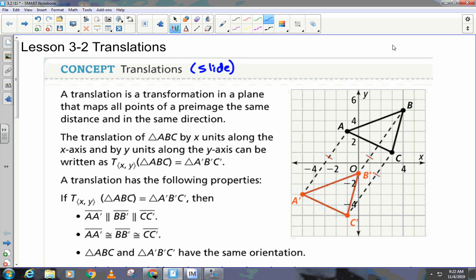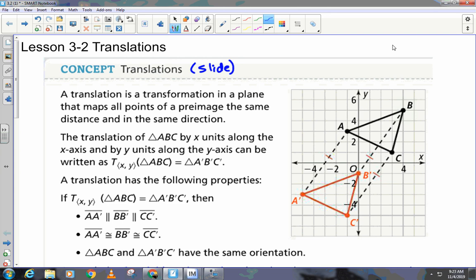So basically what this is saying is a translation of triangle ABC through this vector, which maps onto A prime B prime C prime. Now, a vector is a directed distance. Okay, like when a pilot is going to fly from here to Oklahoma City, he has to file a flight plan with the FAA. Basically he says, I'm going to go from here to there. I'm going to go this distance in this direction. Okay, it's kind of like a ray, but a ray goes on indefinitely. A vector has a starting point and a stopping point, and it has a specific direction.